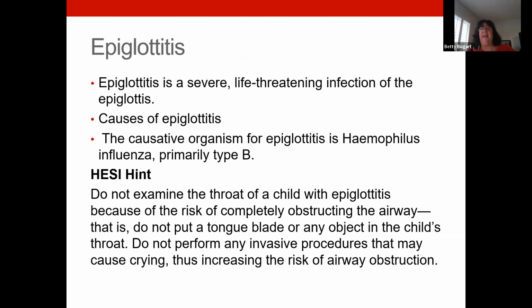Now, epiglottitis is life-threatening. This is a real and true emergency. And epiglottitis is that the epiglottis covers the trachea and air can't get into the lungs. It's all inspiratory. And it's caused by Haemophilus influenzae. And this is swollen and you can't get air there. This child is drooling and you'll see inspiratory stridor. And this is one that you are not going to put anything in the mouth and look in there. It can cause more crying, the child will be more upset and create an obstruction, and now they're really not going to breathe.